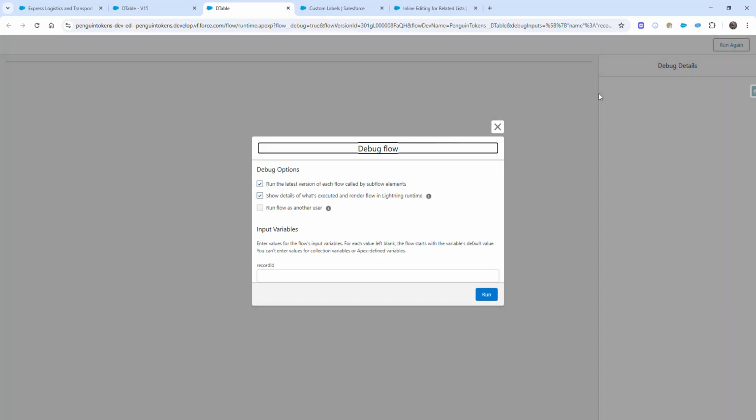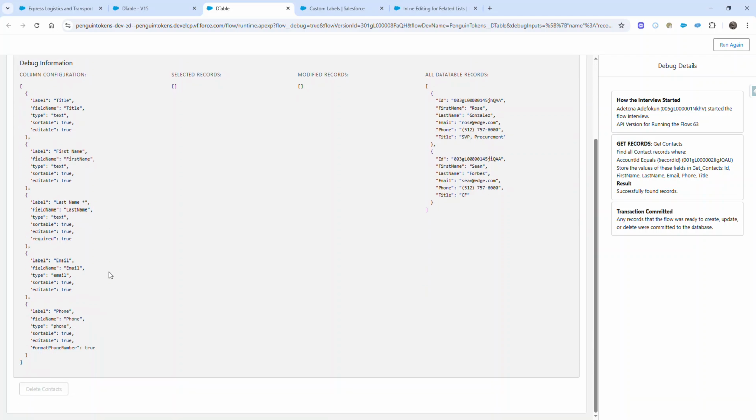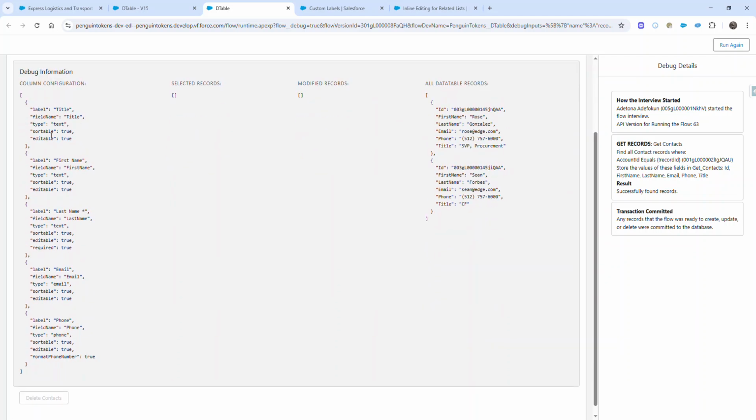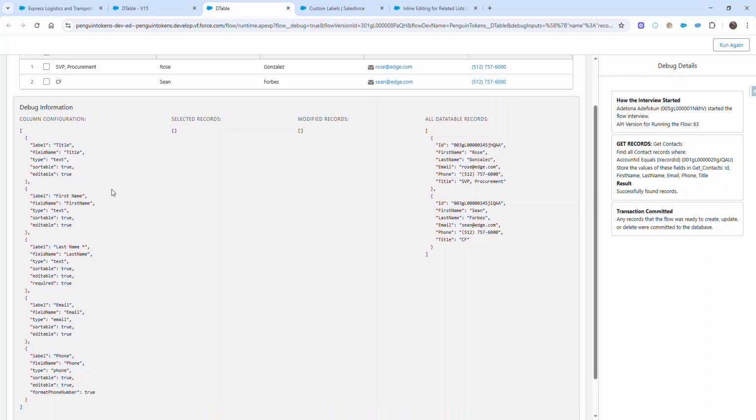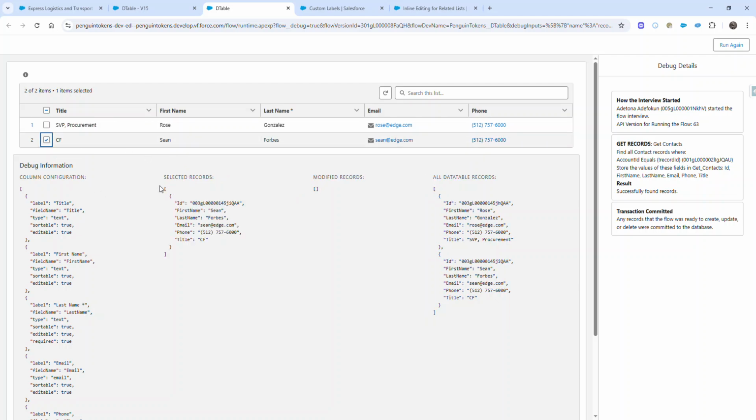Let's debug it. Because I enabled debug mode, that's why you are having all of these interesting looking things here. That's for your admin or developer to troubleshoot. Once you select a record, for example, you can see that this is getting populated.